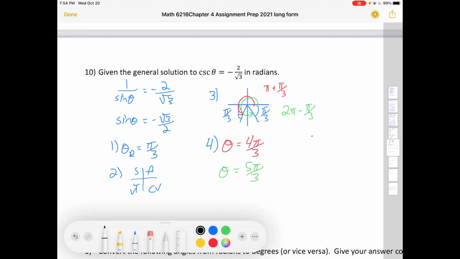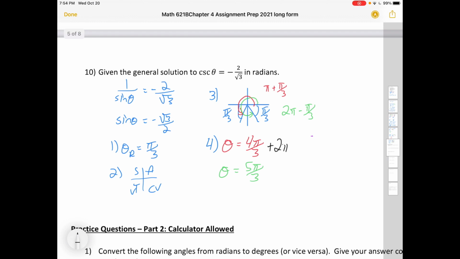And then we can turn them into general solutions by just adding on a statement that means plus whatever number of revolutions: 2 pi, which is a full revolution, times n, where n is an integer. So you could put in values like 1, 2, 3, a million, 500 million. You could also put in 0, and you could put in negative numbers like negative 1, negative 2, and so on. So in that way, it can also go backwards. It can have a negative answer.